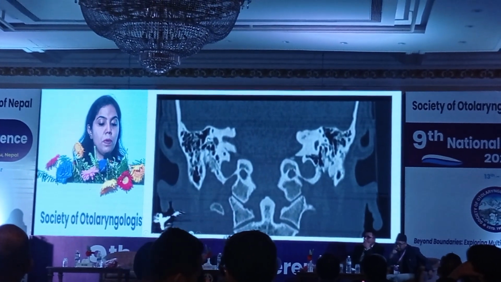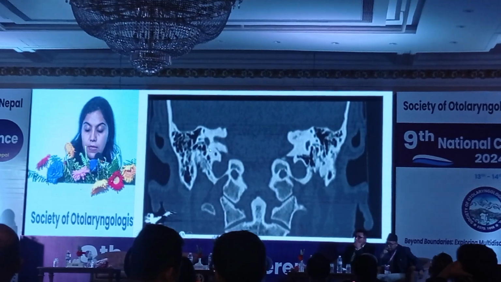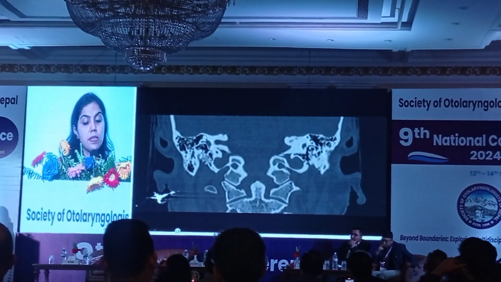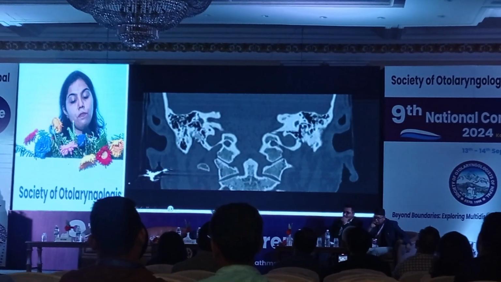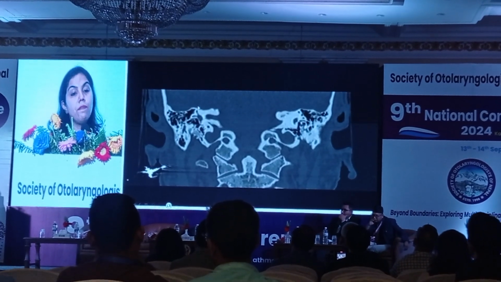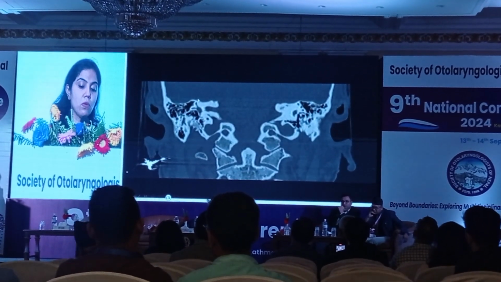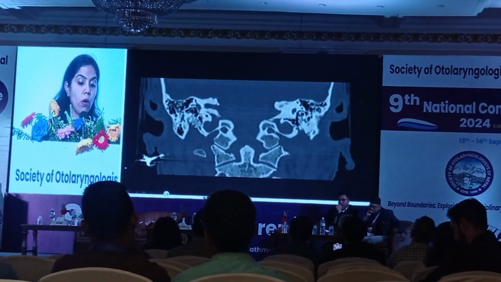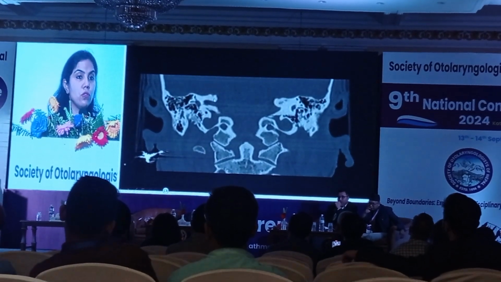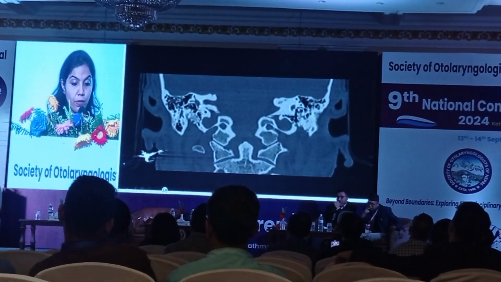This is the superior, this is the appearance of lateral, and this is the posterior. This is again a very good formation. I can see my superior canal, my posterior canal. If this bone is eroded, then we can say that it is a superior semicircular canal dehiscence. So to see this area is very important when a patient of vertigo and oscillopsia comes to us.